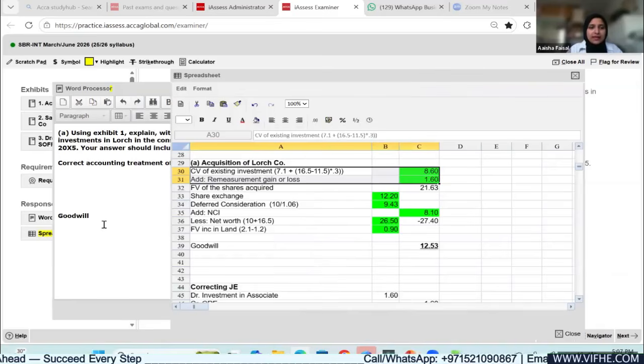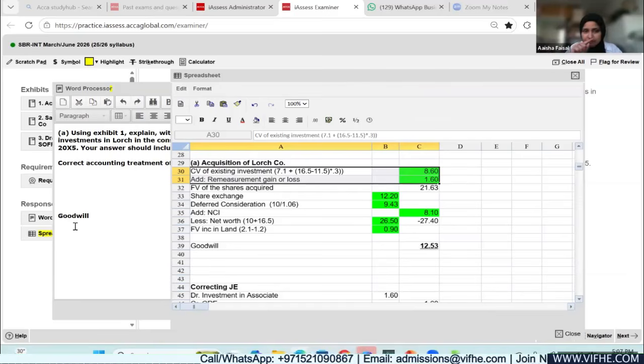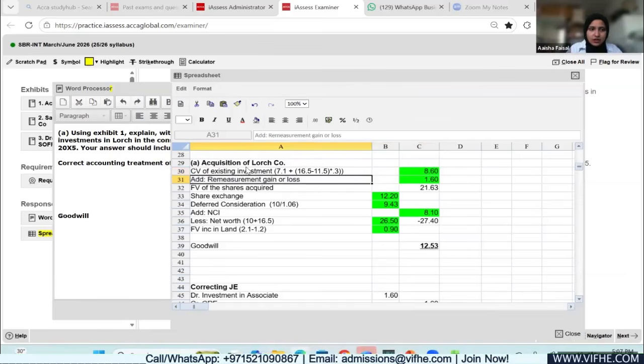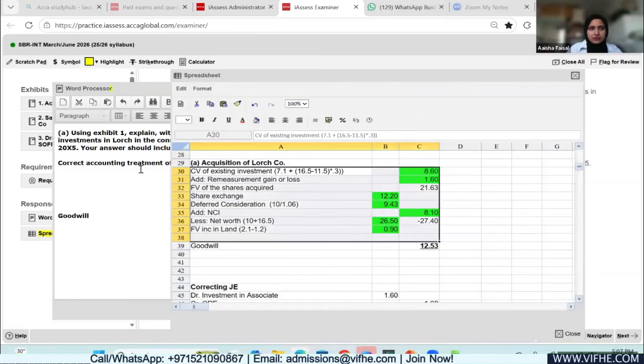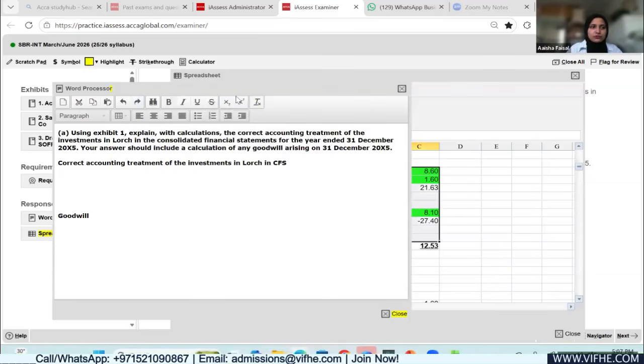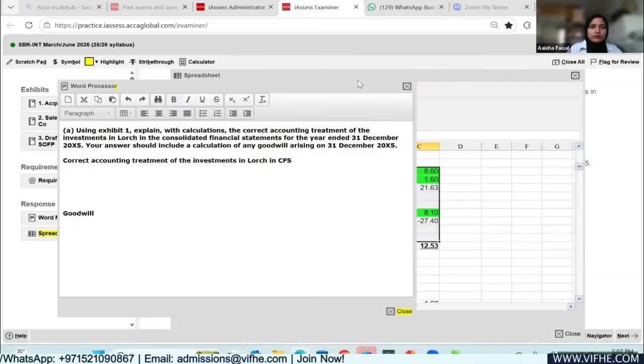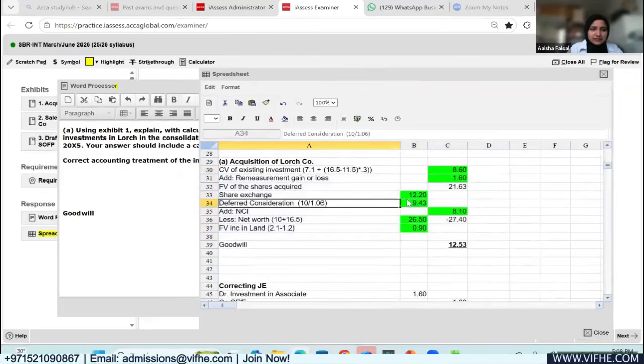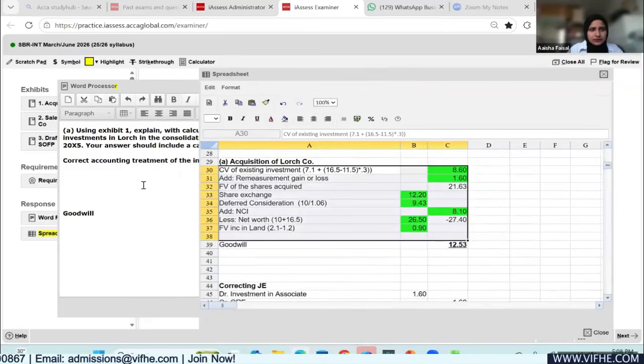Then the goodwill acquisition. So for the goodwill acquisition, we should have started explaining that because it's a step acquisition, each step, each line that we see here would have required an explanation. Okay. So no need for forming any bullet points or framework and then start explaining this itself. This calculation itself acts as bullet points for us. Okay.